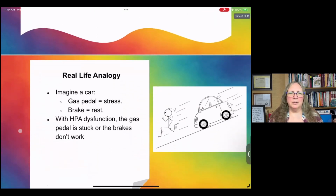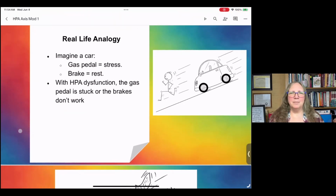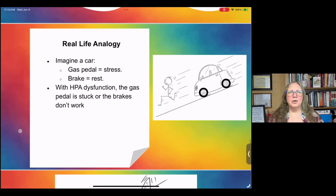Let's try a real life analogy. So if you can imagine your body is like a car. The stress response is the gas pedal. It helps you get moving in times of need or even in the morning because cortisol does that as well. But you also need brakes because you need to rest, you need to recover. Most of us don't take breaks.